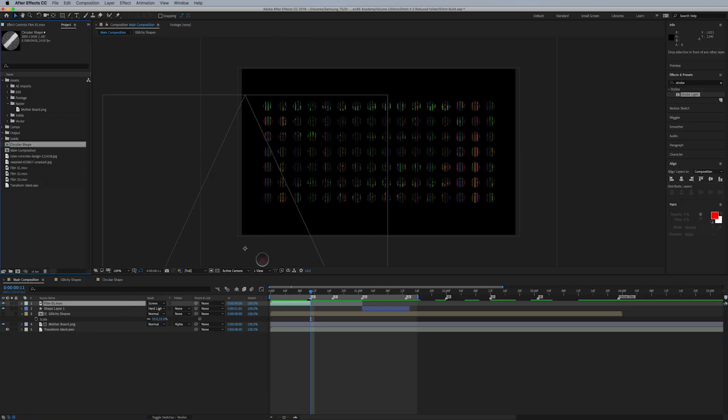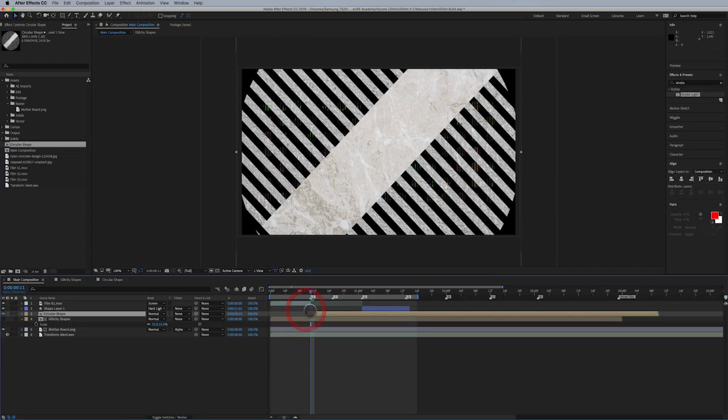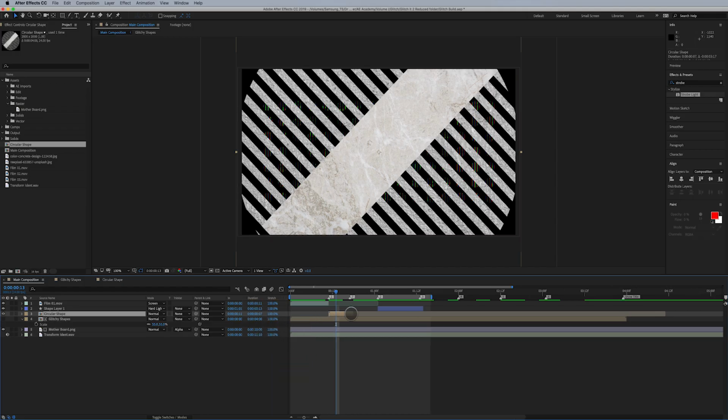That we can try and apply right here. So let's go circular shape and we'll bring it in, drag it right here to the 1 and have it come on very quickly. And I'm going to take the end point here and just drag it down, just make it very short. Let's actually go to columns, duration, so I can see how long things are. 7 frames. Let's take it all the way here and just see what happens.